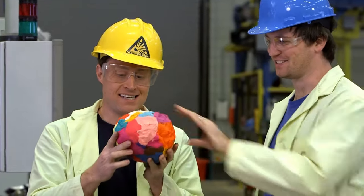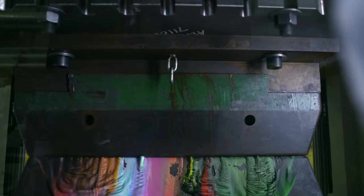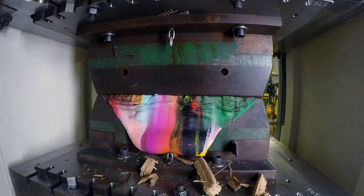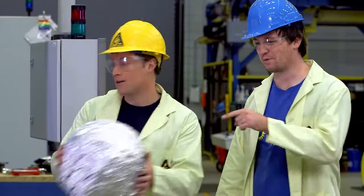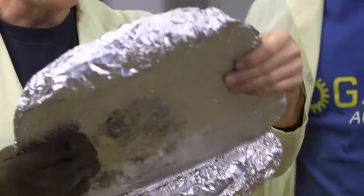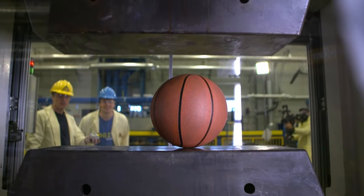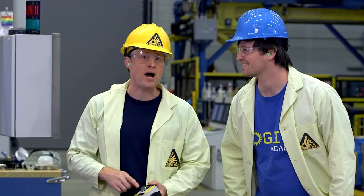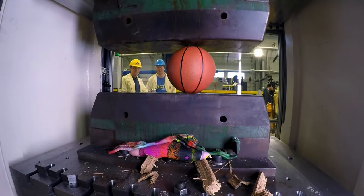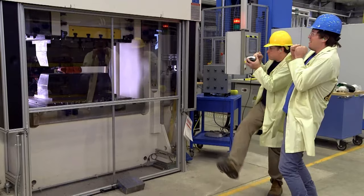We crushed a ball of plasticine. That is neat. You sort of made a rainbow. Yeah. Aluminum foil. Yes, it is now a solid plate of aluminum. And a basketball. Good thing we got these earplugs in because when it pops, it'll be loud. What? Never mind. Oh, whoa!